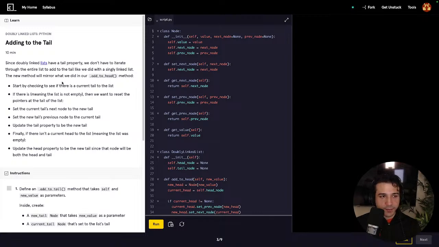Again, start by checking to see if there is a current tail to the list. If there is, meaning the list is not empty, then we want to reset the pointers at the tail of the list.